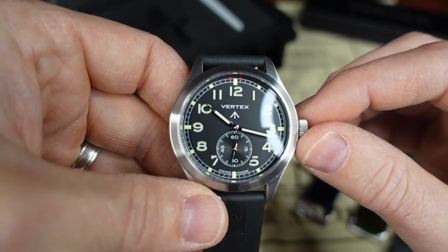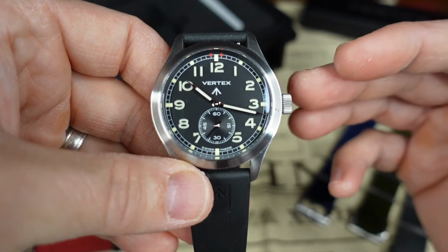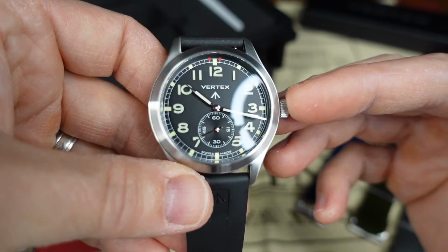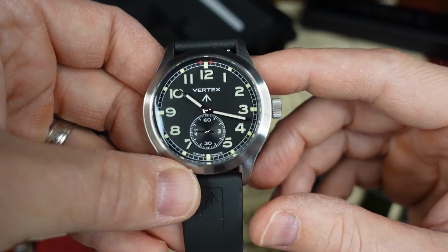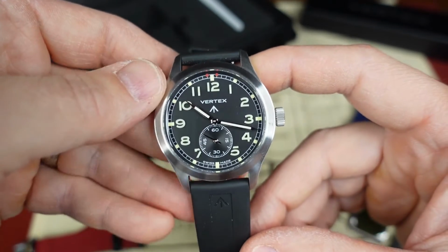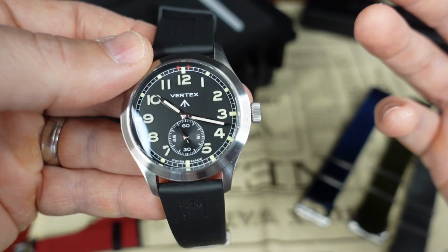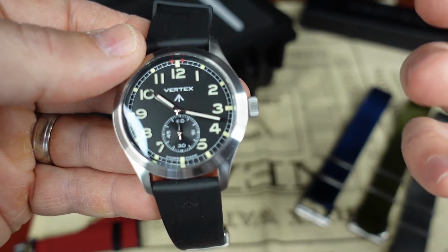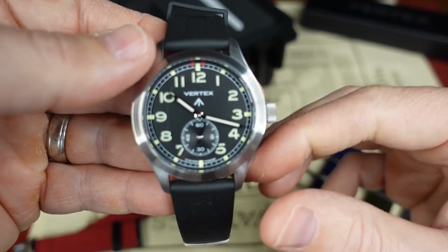The price tag, again, shocking at first, but when you put together all the pluses of this watch, I think it's worth probably every penny of it. And I've owned this watch now for a few months, and it's a great piece. It's a nice piece to have in the collection, especially if you're into military history, and you want to marry your watch collection to that. This is a great piece to add to your collection.